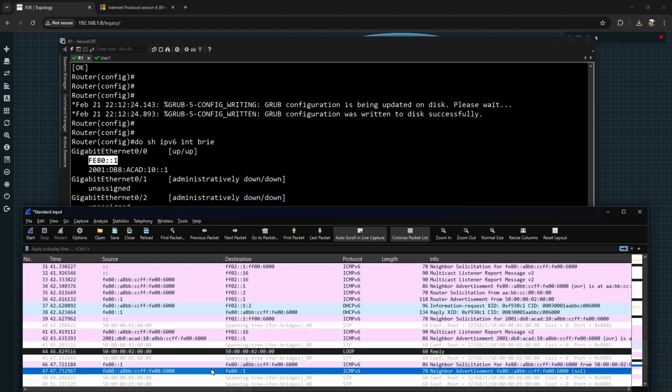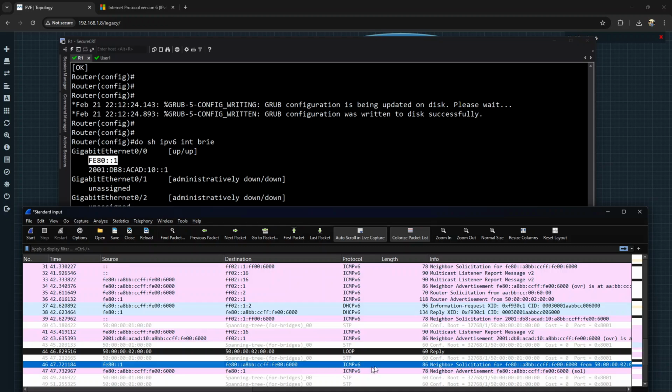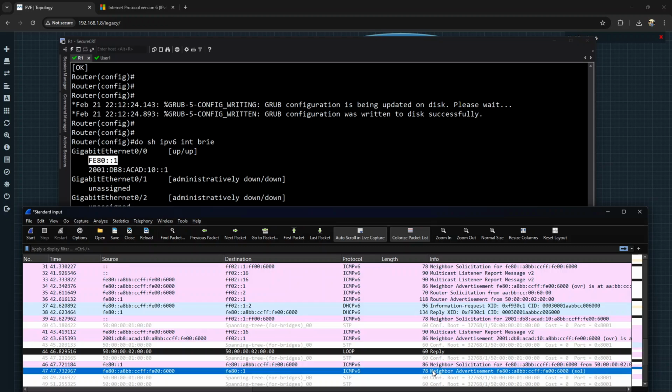So now we can see clearly the neighbor solicitation here. Neighbor solicitation is a message sent from the router and destined for the user 1 computer. And then the reply, the neighbor advertisement, is coming from user 1 and going to the router.